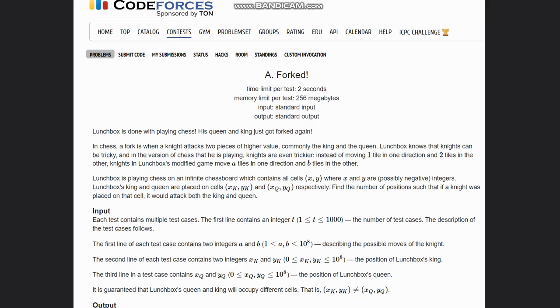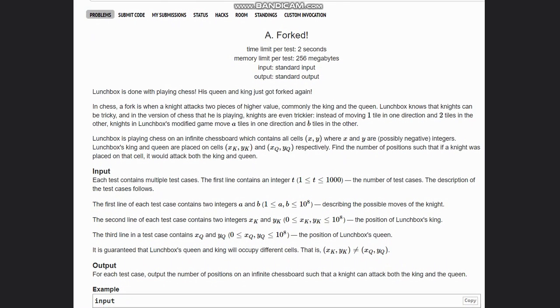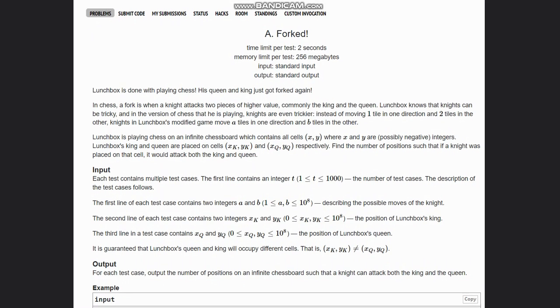and queen. So here we are given the position of king and queen, and also a knight is not moving one tile in one direction and two tiles in the other as it does in normal chess. It can move A tiles in one direction and B tiles in the other. So we have both the possible combinations. For the knight, it can be (A, B) and it also can be (B, A). Means it can move (X plus A, Y plus B) or (X plus B, Y plus A), and same for the negative sign. So hence, if we take all the directions, then 8 directions are possible.